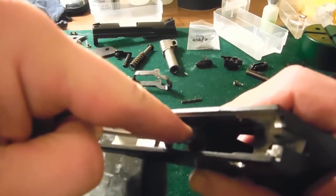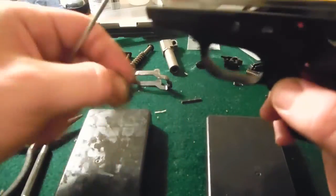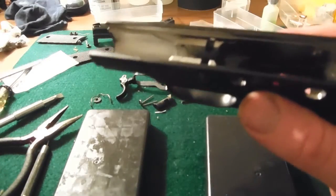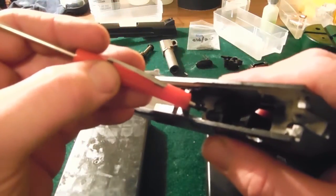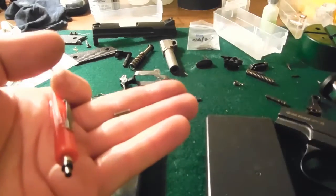This guy will have a good amount of tension. It's a little bit of a bear to get this one back in. There's your magazine release screw, and then your magazine release is free to come out. And then I forget. Yeah, this is also magnetic. So let me get the spring also. There's a spring.